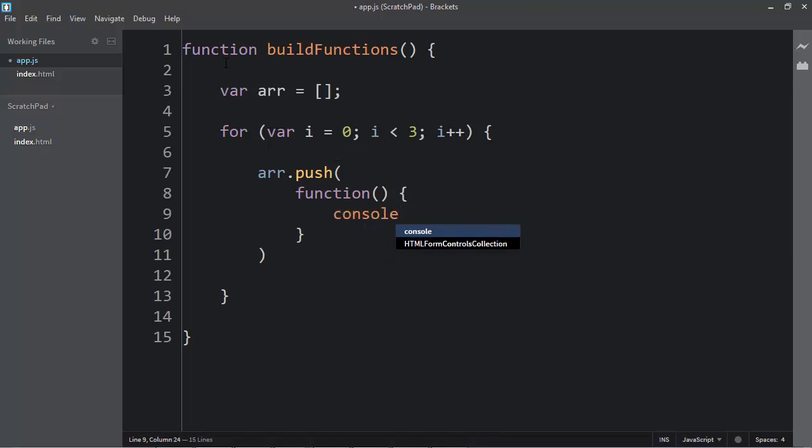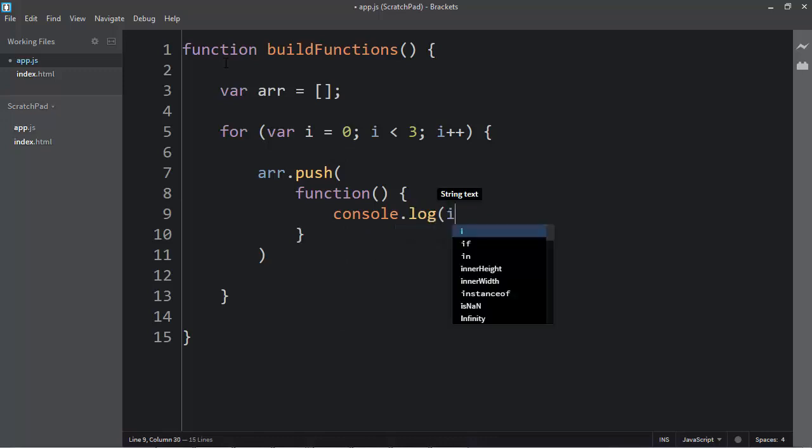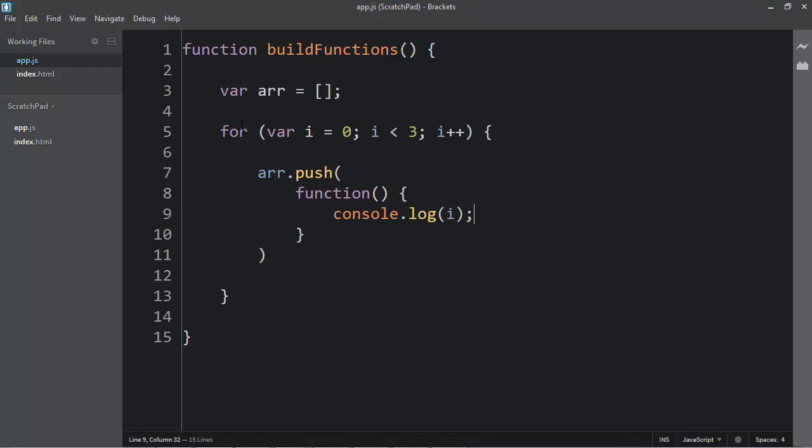So my function that's going to be put inside my array is just going to output i, which is up here, up its scope chain, up its outer reference. So I'm going to do that 3 times. I'm going to add 3 new function objects using these function expressions to an array.